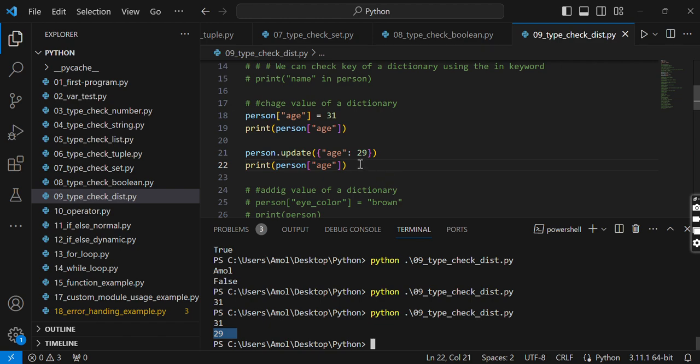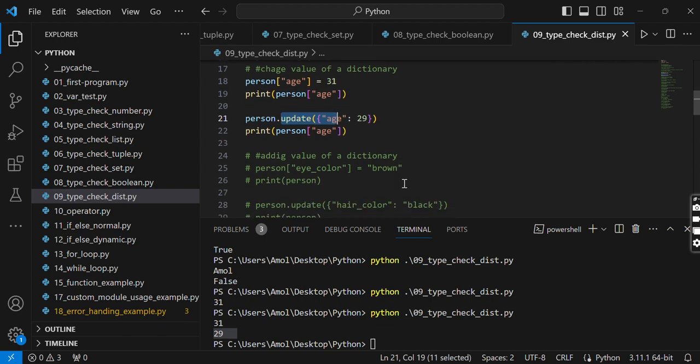So the same thing got replaced with the number 29. So there are two ways, right? To change the value, we can either change it based on the key, or else we can take the whole entry and put it. If the entry doesn't exist, then the new entry will get added. This is the way that we can add the entry. So person.